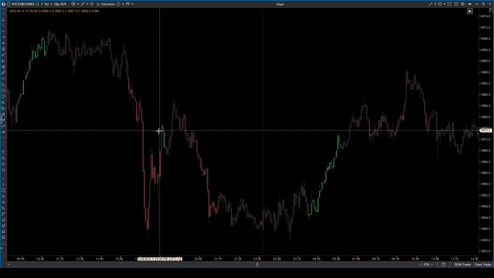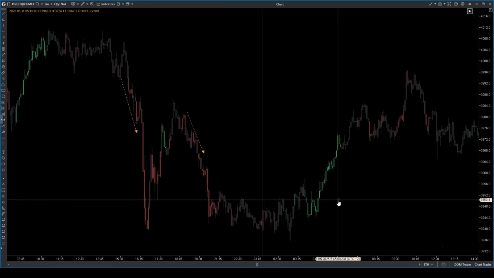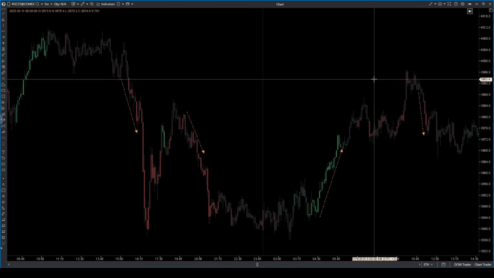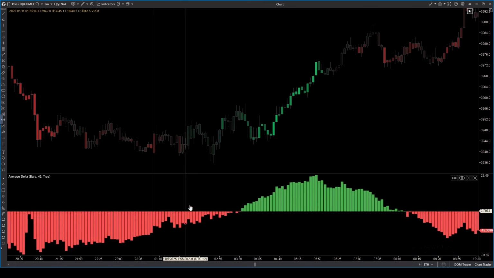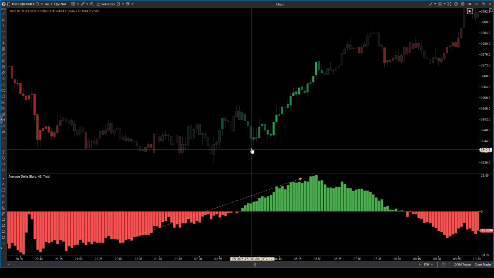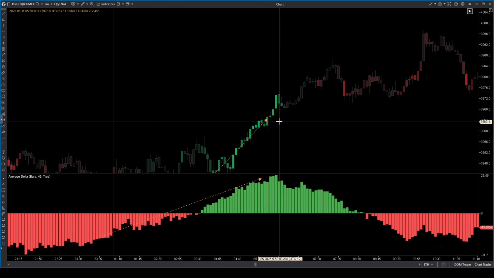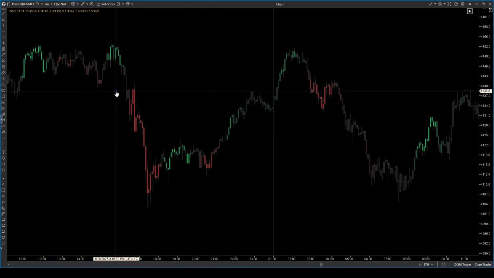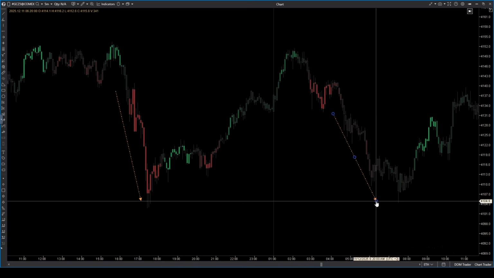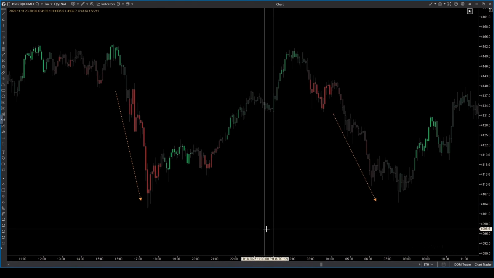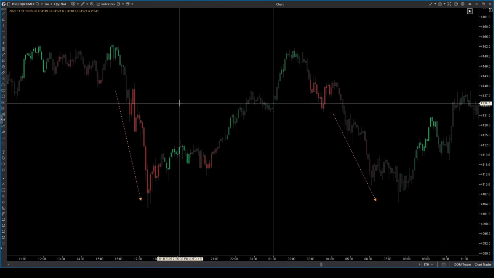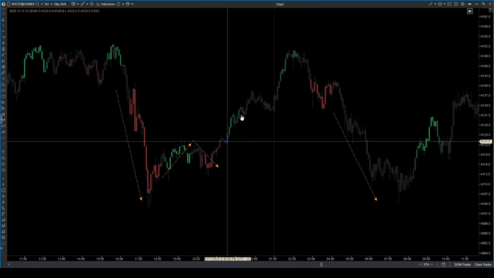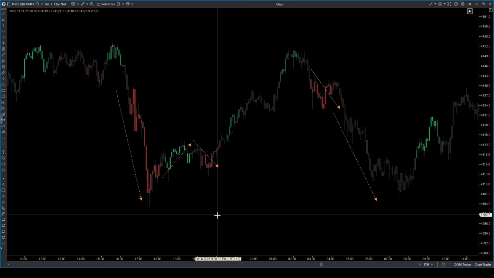How is the delta-colored candles indicator useful for a trader? It helps to identify specific areas where buyer or seller interest is noticeably increasing, helps confirm signals from other volume indicators, such as the average delta, understand whether a movement is indeed supported by real volume or is just noise, and analyze shifts in the balance of power within a trend. For example, if after a series of green candles you see a gradual shift to darker and red shades, it's a signal that buyers are losing momentum and the market is ready for a correction.